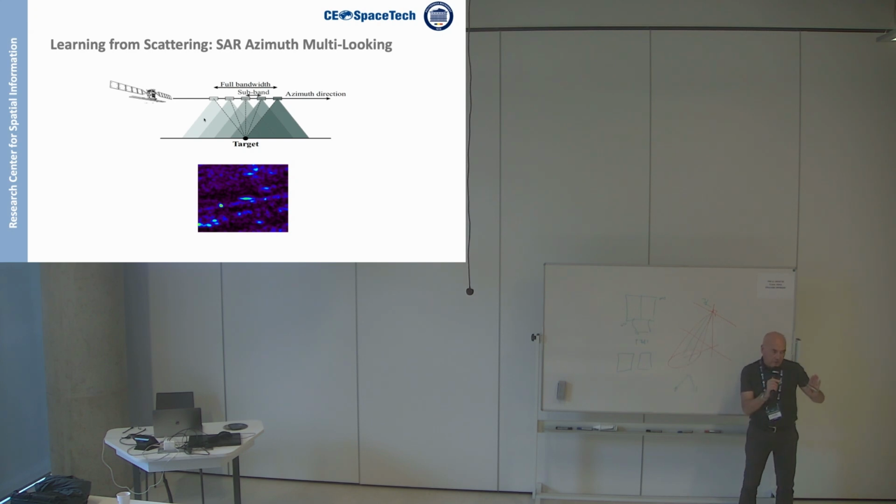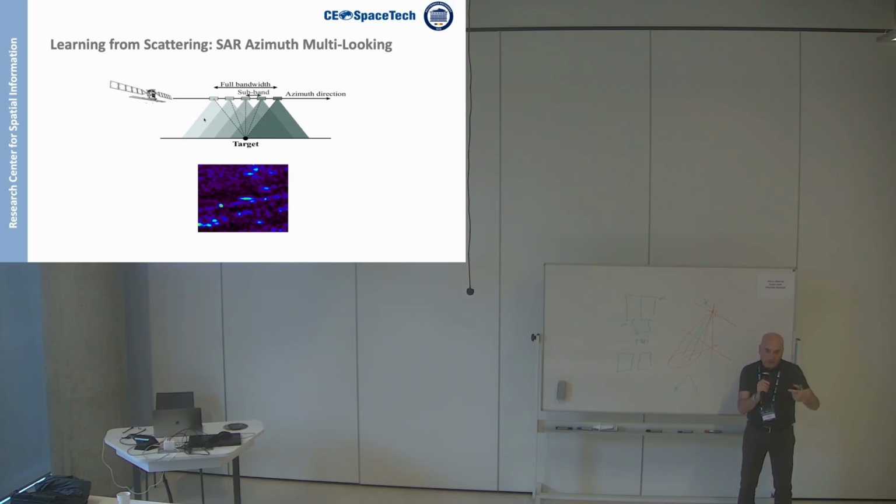And what's happening if I'm transmitting and looking at an object from different angles? If I'm looking at an object from different angles, I obtain additional information for recognition, even in optics. If I'm looking at this object from this and from this, I obtain something like a stereo. I can reconstruct a 3D. I have an enhanced feature from this. And now, this very simple property, just computing a Fourier transform and cutting the bandwidth, is equivalent to 2 antennas looking at different angles.